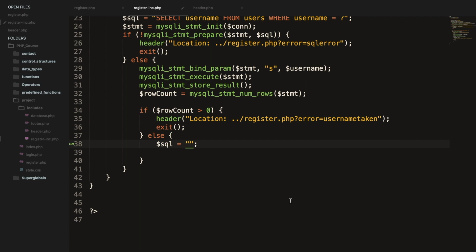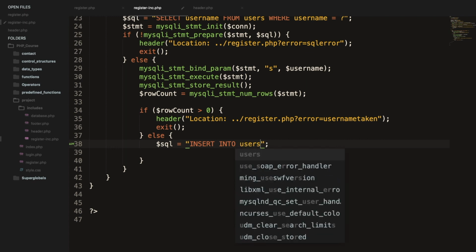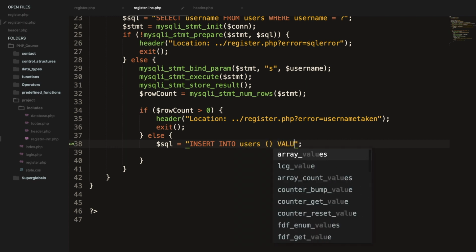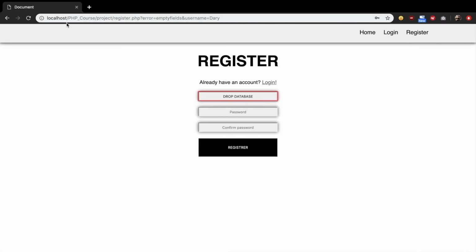So let's write down insert into users, parentheses, values, another set of parentheses. And since we already have an auto increment on our ID, we do not need to add an ID inside the insert, but we only need to add a username and password. So let me show you our database real quick.